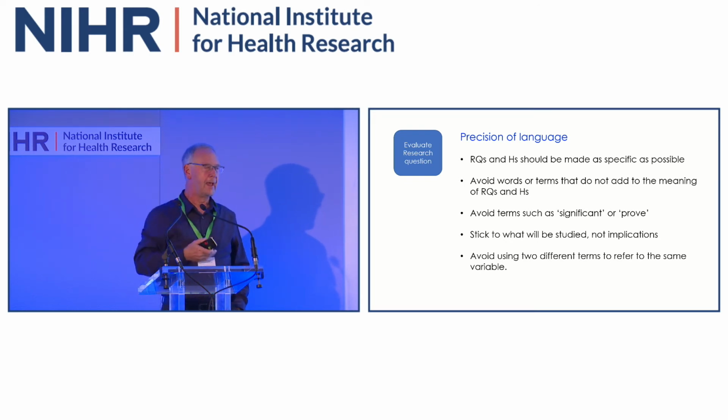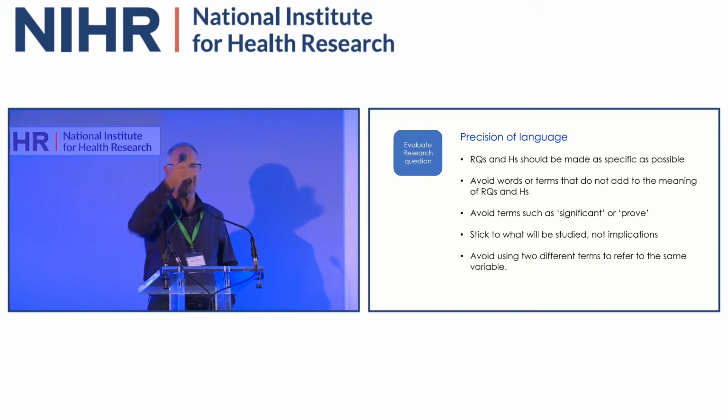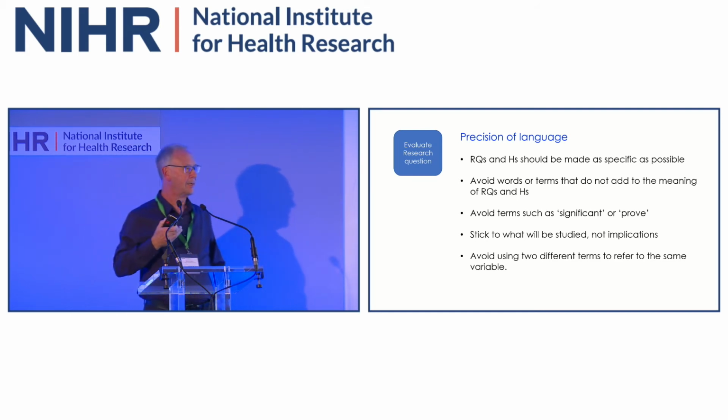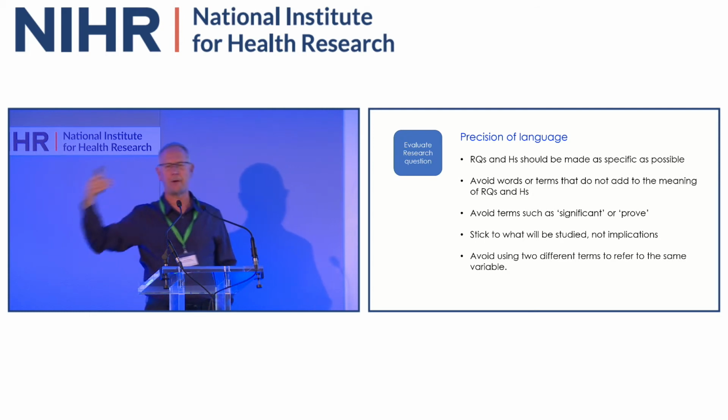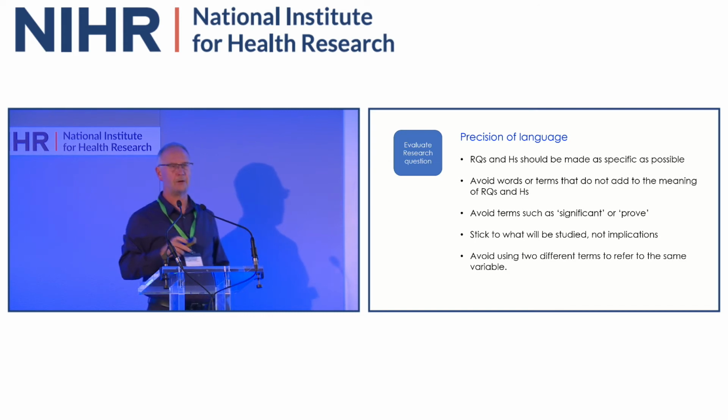Often when you go through and it's been written by a committee, or different people have put their tuppence worth in, you often get words in there that don't actually match. You start talking about a variable and a parameter. Please, it's not necessary. It just confuses the reader, shows a lack of precision.